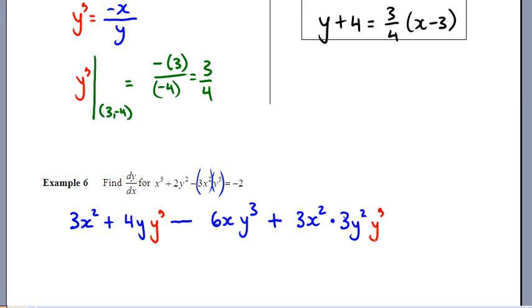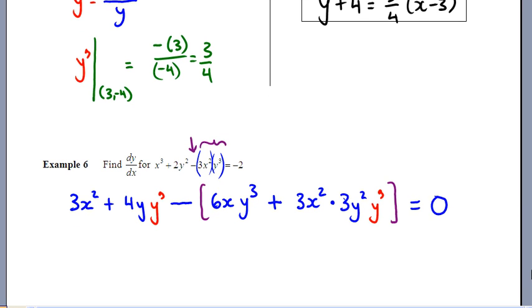And that's great, except for the fact that this minus sign led this entire product. So my entire answer for the derivative needs to have this minus sign affect it, and right now it just doesn't. So what I need to do is just get my order of operations right and just put that on there. That way this whole product is affected by that subtraction. Okay, finishing this off, doing the derivative on the other side, super easy. Derivative of negative 2 is 0. All you have to do now is solve for y prime.